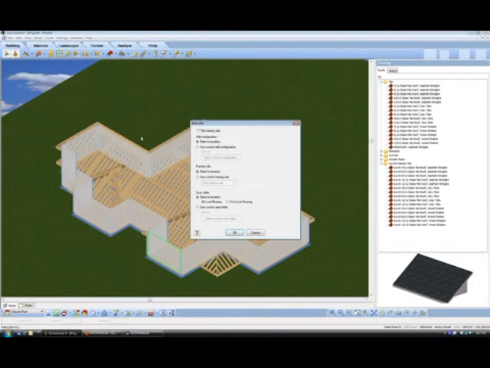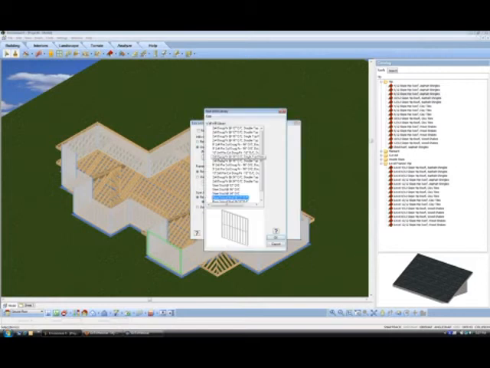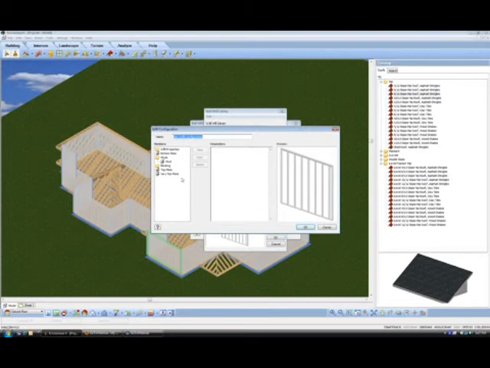I'm just going to double click on one of these front walls. I'm going to use some custom configurations of how I want to frame that particular wall, and this dialog box allows you to do it if you've never been in here before. So I can choose a style, and then I'm just going to right click and say I want to add a new wall infill configuration. And you can see here that we've now added the folder for blocking.